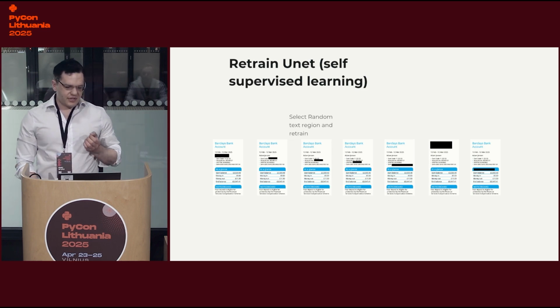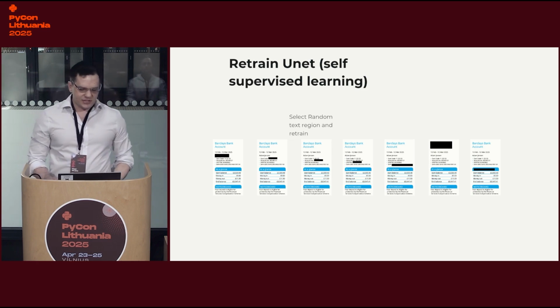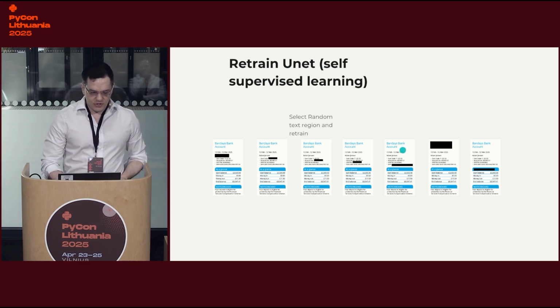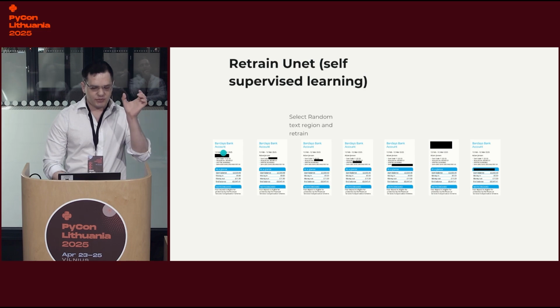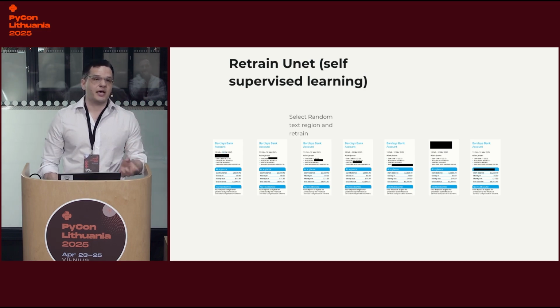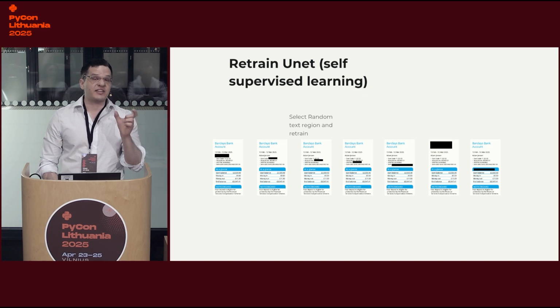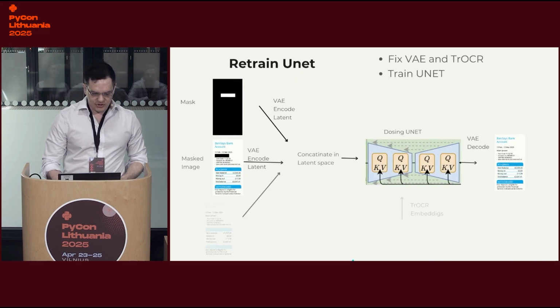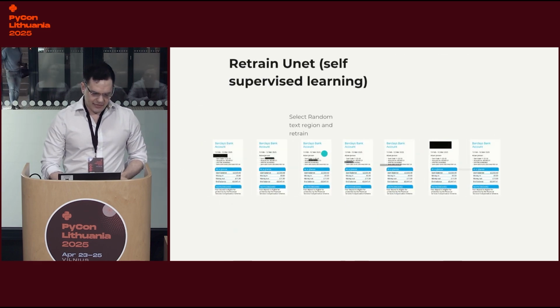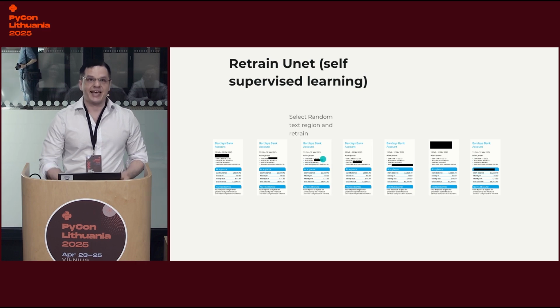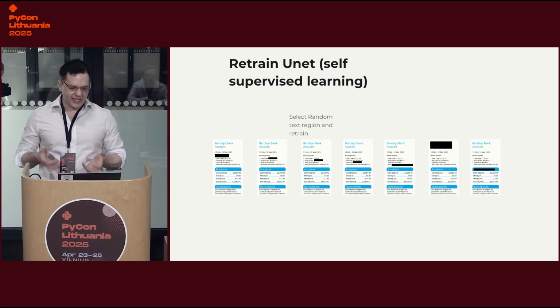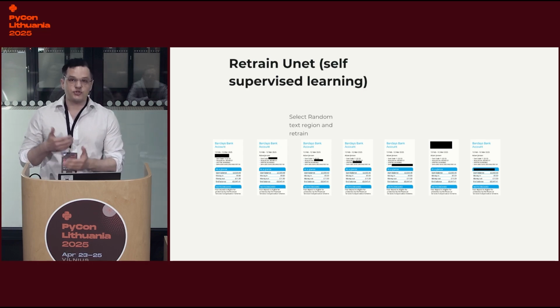Now, the other trick that the paper does is that it adds a form of self-supervised learning to this. So you basically have to select a bit of text that you want to mask out and train, but it doesn't have to be personally identifiable information. You actually use any bit of text across the document. So what you do is you pick one bit of text here, you run your training across that. Next bit of text here, and again, next bit of text there. So it allows you to basically add a lot more training data to your existing training pipeline.